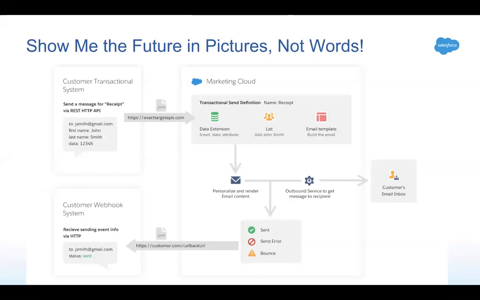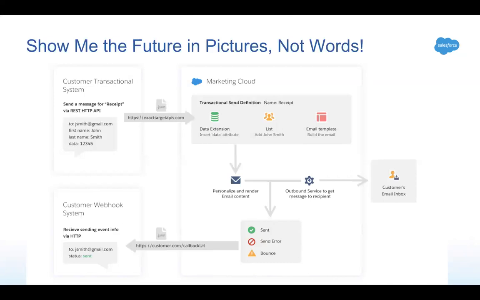That'll go into what is basically, we have a new type of send definition called a transactional send definition. And it's built to be very supportive of these low latency types of sends that you want to accomplish. So we can write the information to a data extension. We'll apply the subscriber data, and then obviously you're going to have an email template as well, which you want to render against. Once that's personalized and shipped out, you'll get a notification back to say, hey, this has gone out the door. And we'll deliver that in near real time through a Webhooks service we call event notification services to an endpoint that you have standing up listening for these events.